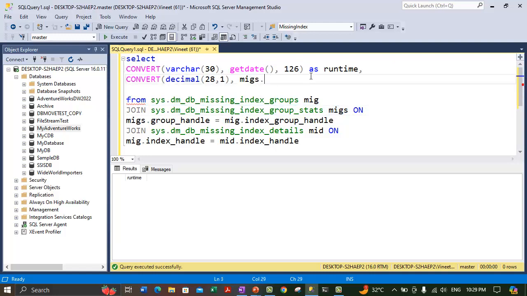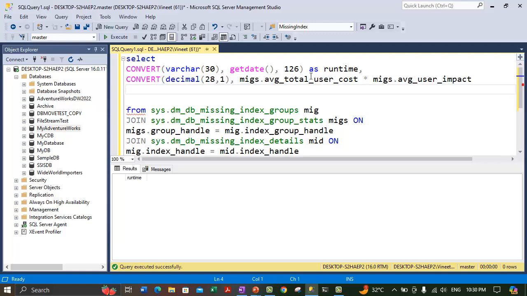Let's take migs.avg_total_user_cost and multiply it with the migs.avg_user_impact column, and multiply this further with the sum of two values.